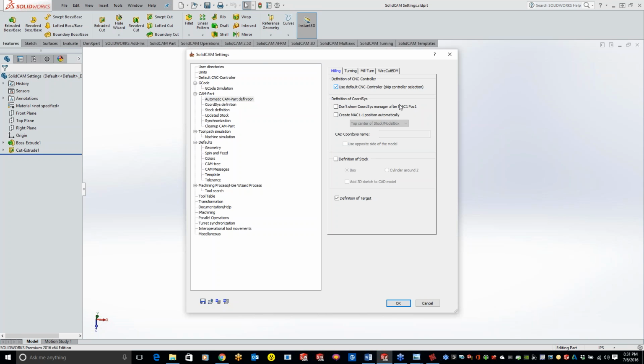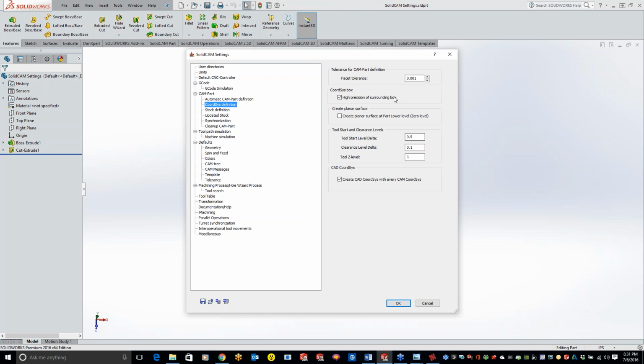And like I said, you can use the default CNC controller, so automatically it's going to pull that one up. But since it's already set as your default CNC controller, it's going to automatically pull that one up anyways. So it's just kind of a double check there. The definition of target: what that's going to do is it basically just defines your SolidWorks model, and it's going to facet it for you. We obviously need a target inside SolidCAM, and it's automatically going to find that for you. And I personally like to have that one on just because it's my SolidWorks model. Don't have to worry about it, and it's done.